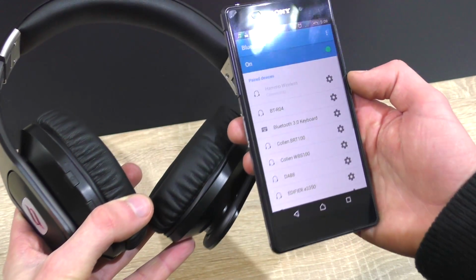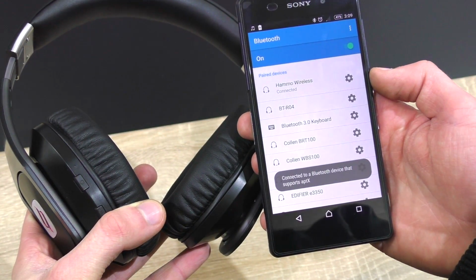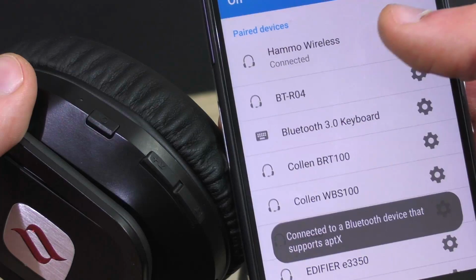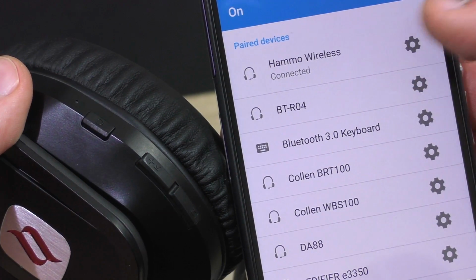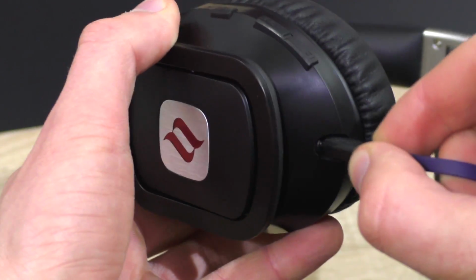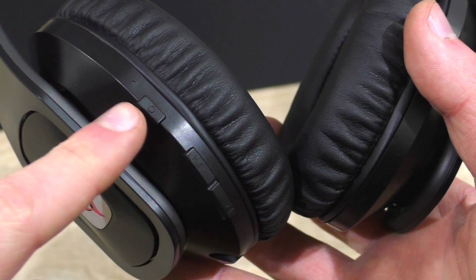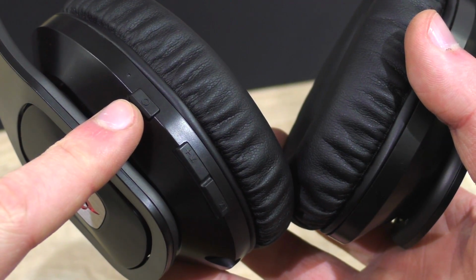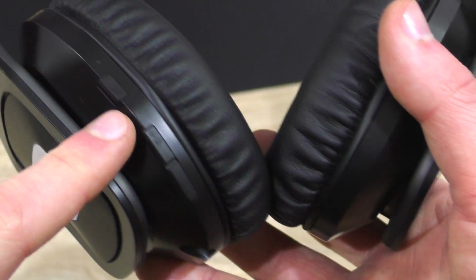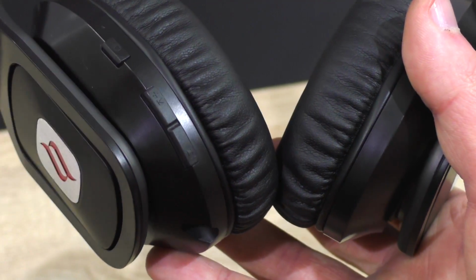Now, to get things clear, some of you may or may not be confused. Yes, while these are TV headphones, they're pretty much Bluetooth headphones and can be used for mobile devices as well as PCs and whatnot, since we're even getting a 3.5mm audio connection. On the left ear cup there's a power button with play-pause functions on mobile devices and next previous as well as volume up and down buttons.